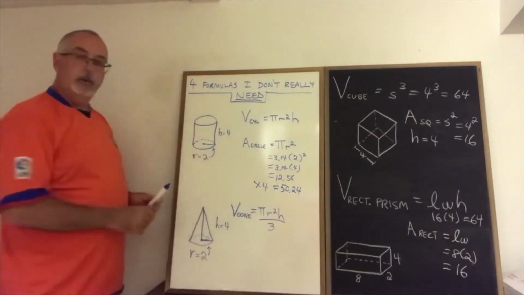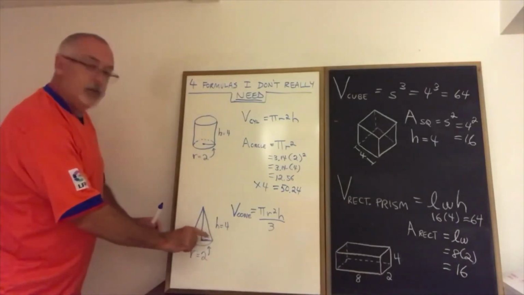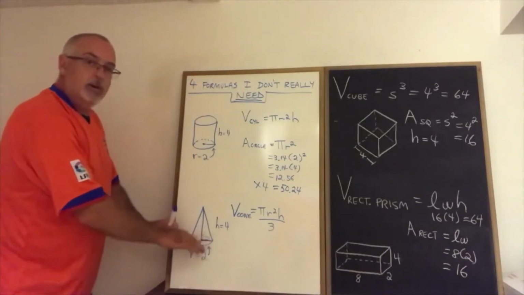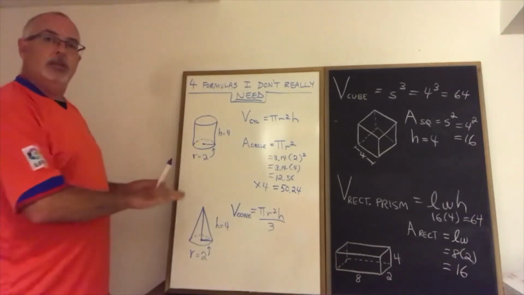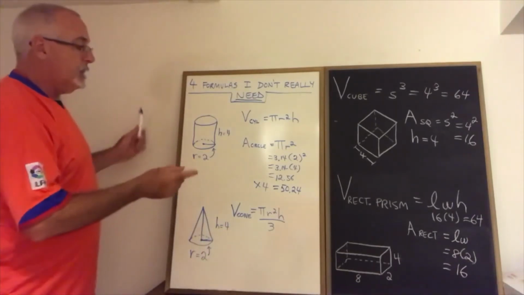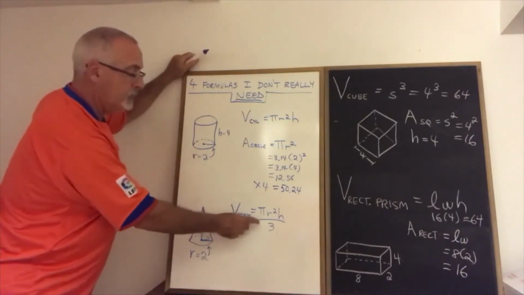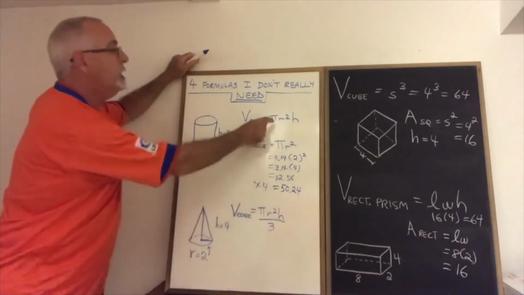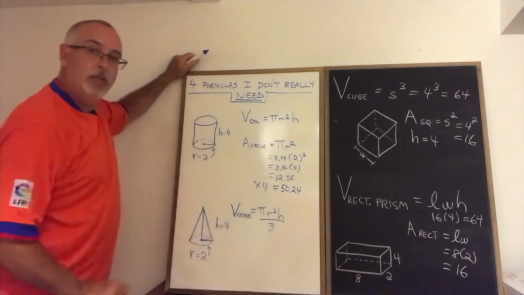The cone is a little bit of an exception, because the cone, that shape at the bottom, that circle, keeps on getting smaller as we climb up the cone. So that means we can't use the same trick. But we can still see something interesting when we look at this formula and realize the volume of a cone formula is the same as the volume of a cylinder formula, except for this divided by 3 part.